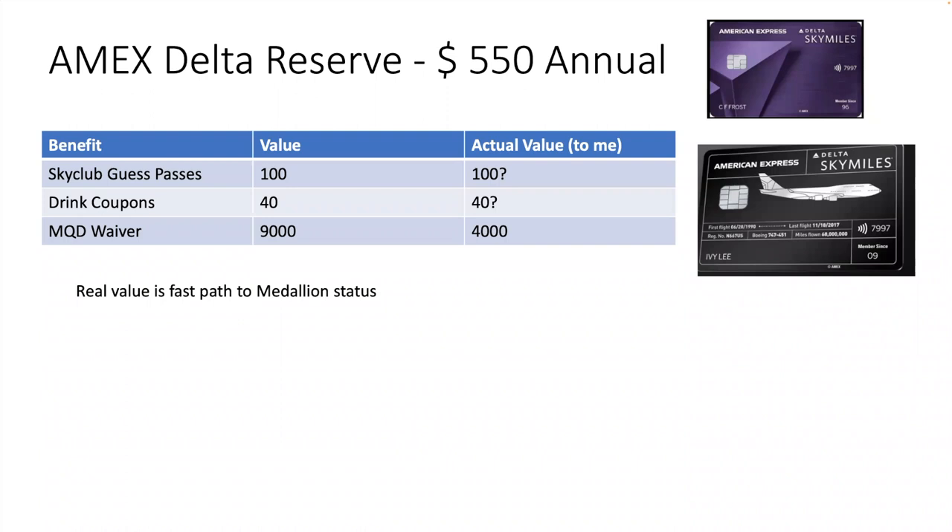So those are the cards I have, how I justify them, how I use them. As you can see, there are some high fees, but if you can offset those with the perks of the card, you can decide if you want to offset them with points — that's perfectly valid. I decided not to go that path. Like I said earlier, I only want to use the points for value add, not to offset the cost of the card. That's just my simplistic mental model where I need the points to be all free and offset the cost of the card some other way. Your mileage may vary — excuse the pun. Leave some comments, let me know what you use.